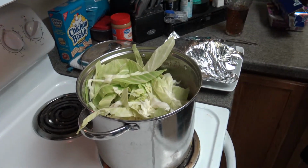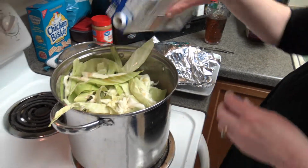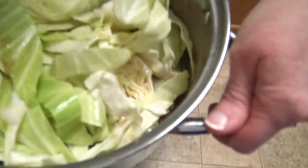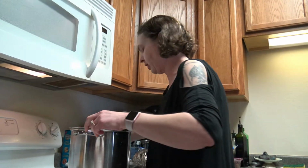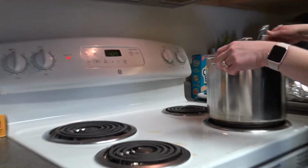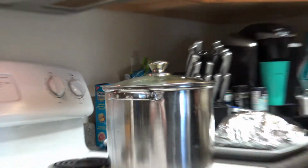Go ahead, take the rest of the beef broth, put it in with the cabbage, and make a mess. Won't be one of my videos if I don't make a mess. You can see the meat stuff that's on the sides and all that. We're gonna cook some of that into the cabbage. Gonna put the cabbage here, put a lid on it. Turn the temp up a little bit and get that boiling, and then we'll let that boil. Once that happens, we'll simmer it for about 10-15 minutes.